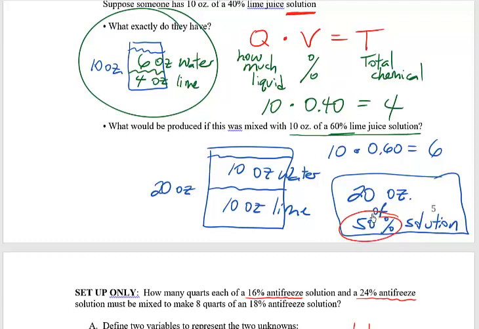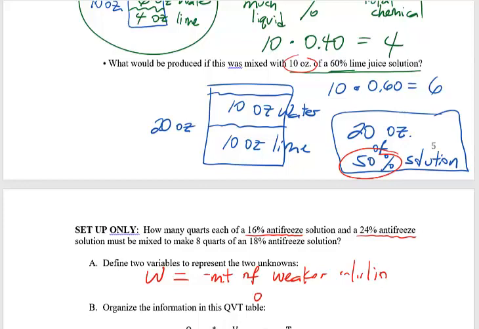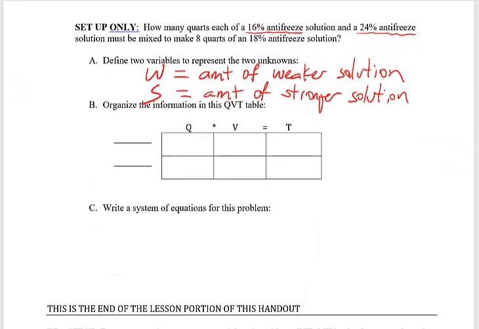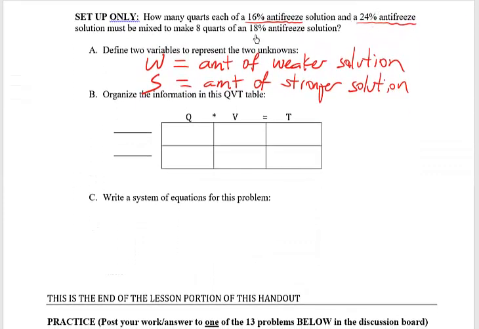That only happened because we added in the same amount of liquid both times. In our problem down here, clearly we are not ending up halfway in between. We're ending up with an 18% antifreeze solution. That's pretty close to the weak one. So I'm thinking our mixture is going to be mostly weak with just a little bit of the strong one thrown in. In any case, when I go to the table, of course my two rows are just going to be weak and strong. Now I can start filling in the boxes.